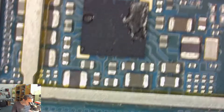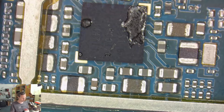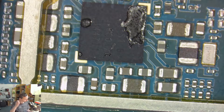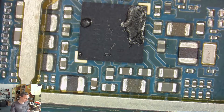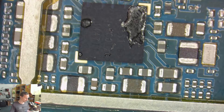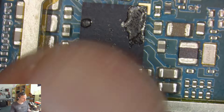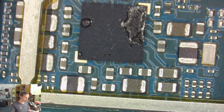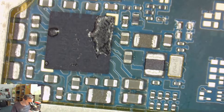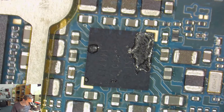After that, I tried to put some freeze spray onto the power management IC. A couple of seconds and the machine immediately started normal. So I thought, okay, maybe we've got bad solder joints here. We can have cold solder joints on the PMIC — and yeah, that was the issue.